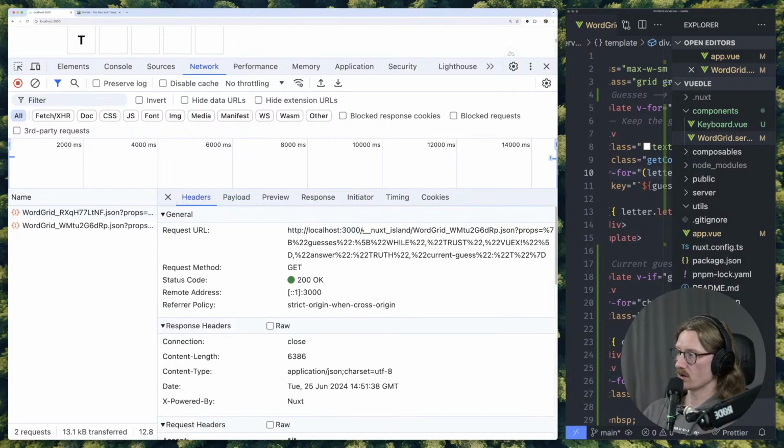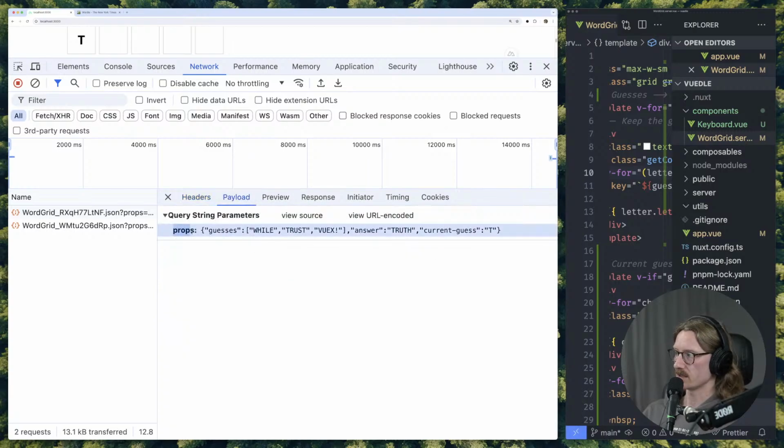We make it to this Nuxt Island endpoint with this word grid component and then a hash to preserve uniqueness. And I think this might be like a scope ID, something like that. It doesn't really matter. Then we pass in the props, and we can see them nicely parsed out here. These are all the props that we're passing in.